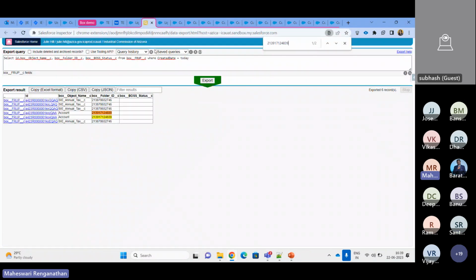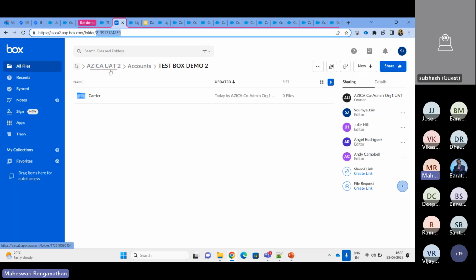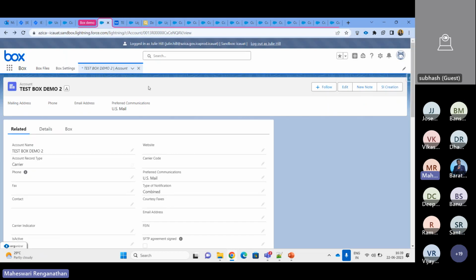If you are not going for any object-specific storage, and you just want to store user-level files, there is no need of customizing this kind of metadata. You can just access Box and upload the files. But then all the files will be listed here, not categorized by folder. We are going for the folder approach because we want the files categorized, and the subfolders are also easy for the customer to access.